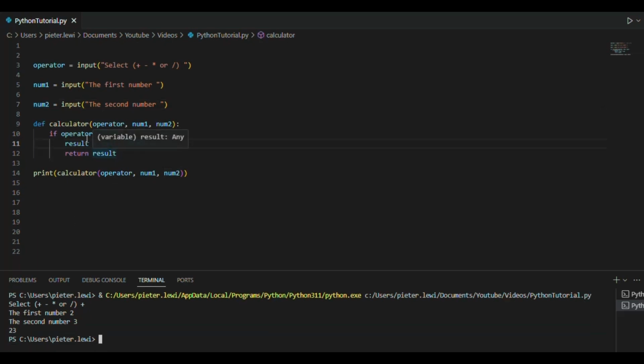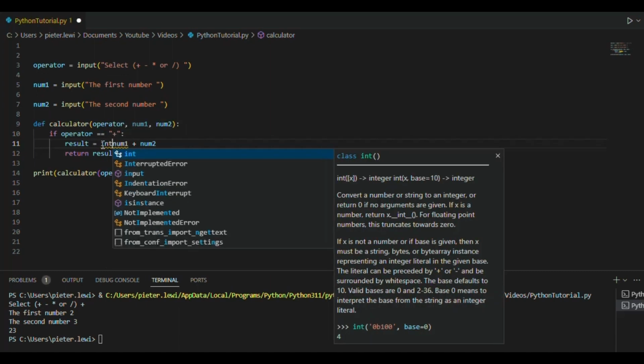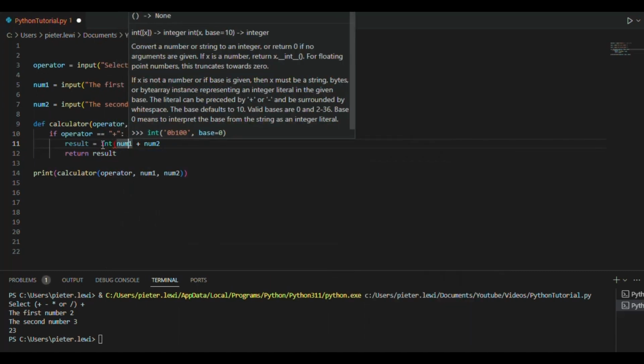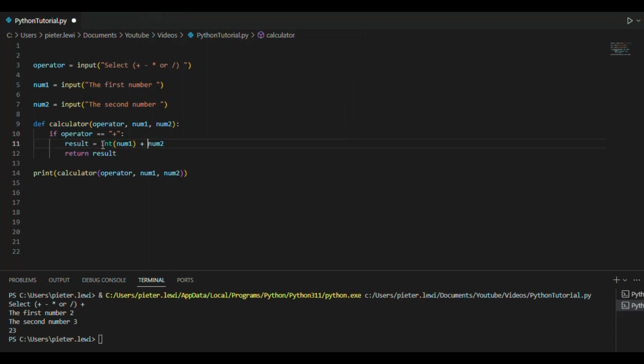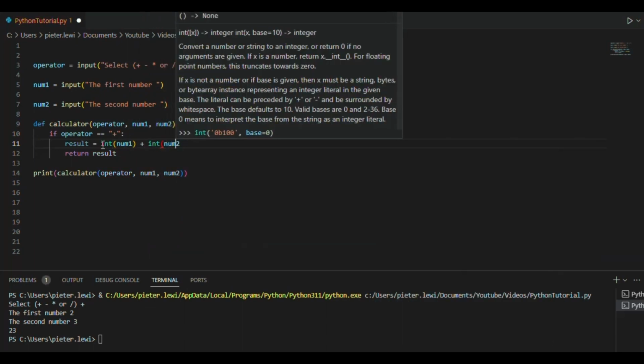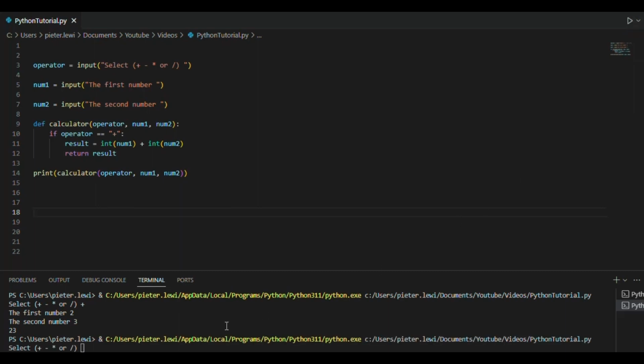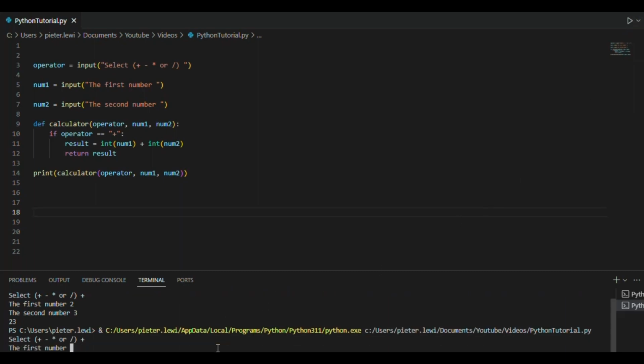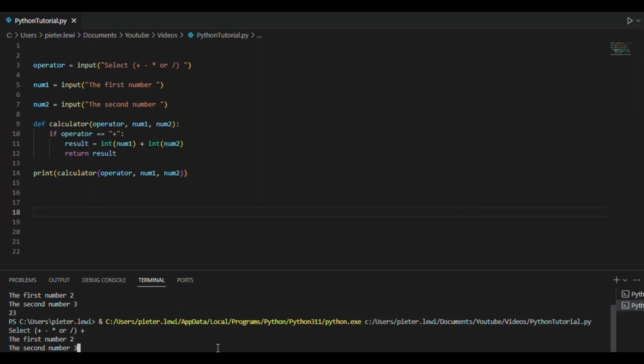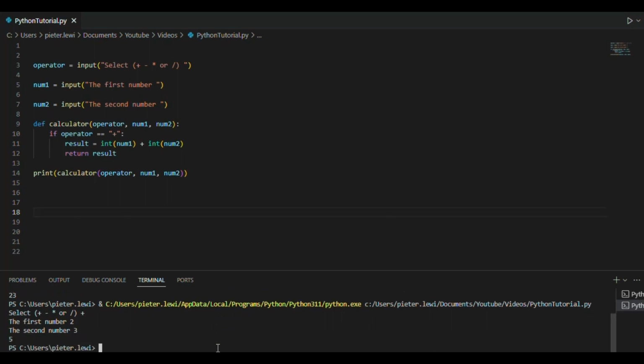In my last video, I talked about data types and also how to convert data types. So to convert a data type into an integer, we can use int, and this should turn this string into an integer, and our little mistake would be fixed. Let's see. Yes, let's go.